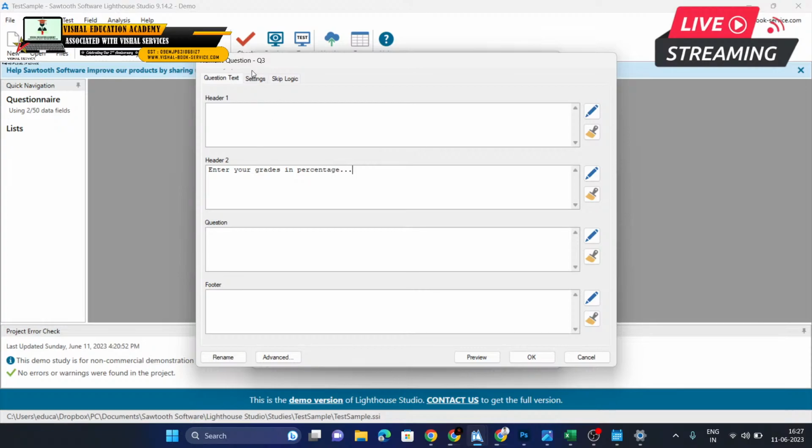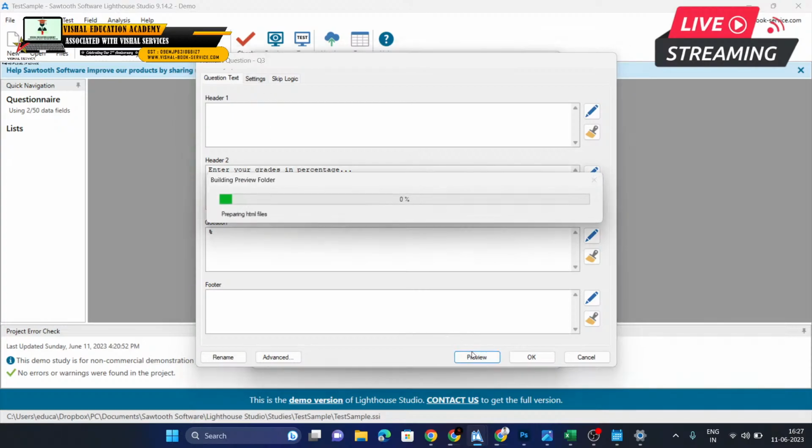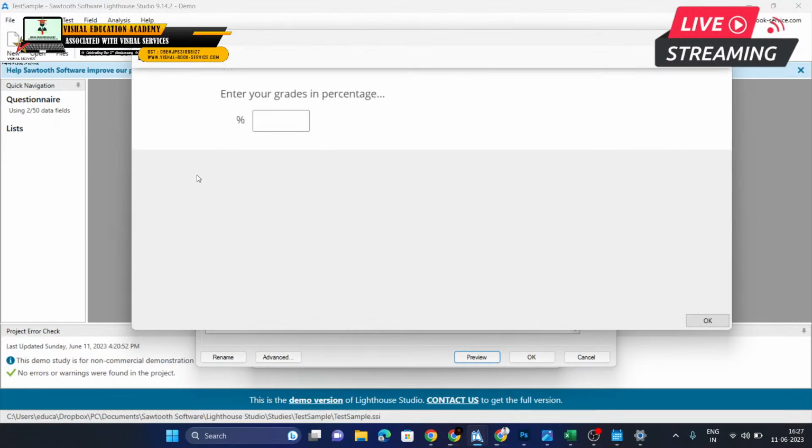As you all know, a numeric type question only takes a numeric value, not a percentage sign after the numeric value. So for that percentage sign, we use this question here. If I put percentage here, see how it's visible. It shows here, but I want this percentage to be on the right.